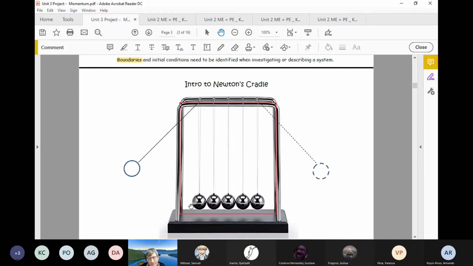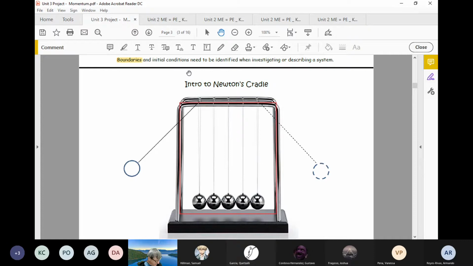We are interested in the velocity, but we don't really have a way to measure velocity. We can measure height. That's pretty easy. And the higher we lift it, the more velocity we get. It'd be awesome if we had a cop's radar gun that we could use to measure the velocity as this thing comes in here and measure the velocity as it exits, because that's what we're interested in. So the boundary of this system is basically right here.